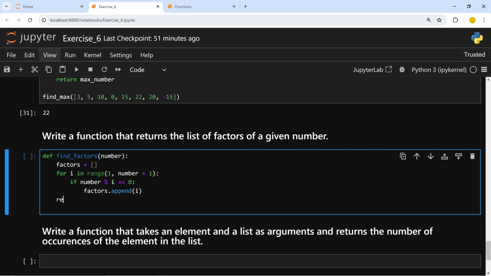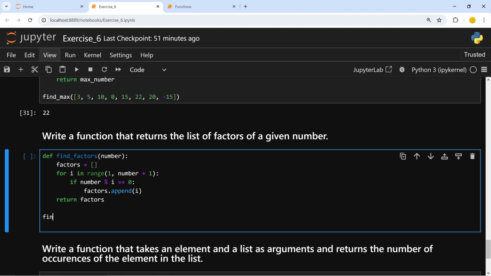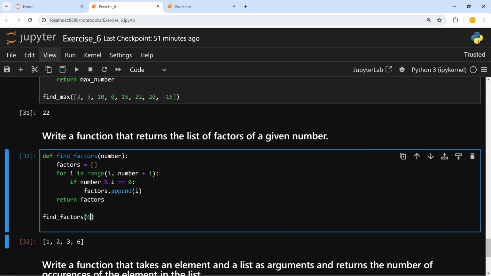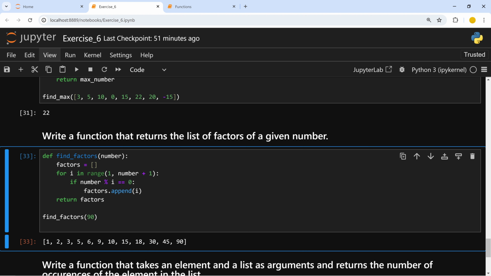At the end of this loop, after we get out of it, we are going to return this list, which we called factors. Let's call this function find_factors. If I write 6 in here and run this, I'm going to get the factors of 6, and we can do this with any other number. Let's run this, we will get the factors of those numbers.